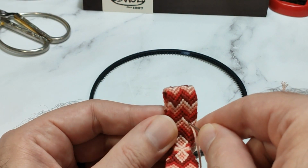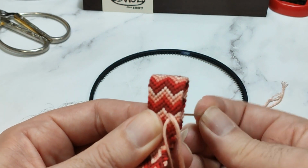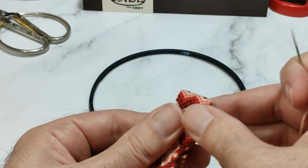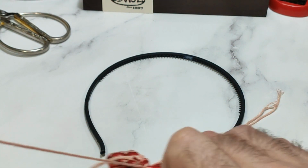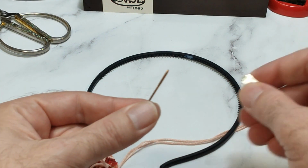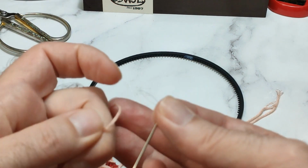Now I'm going to go up diagonally into the very next slot, and that will let the string sort of just disappear inside. See, little tug and poof, it is gone. And that's it. Now I take the string off there and thread up the needle on the other one. And I'm going to do the same exact thing, except on the other side.